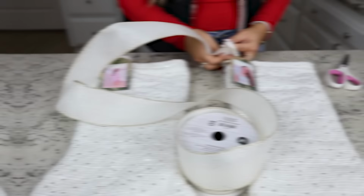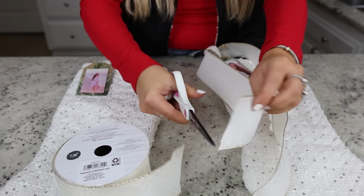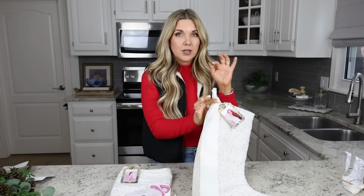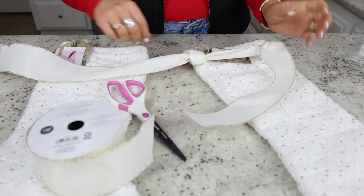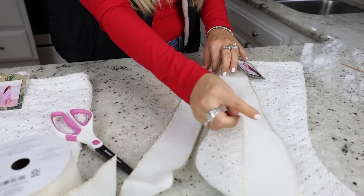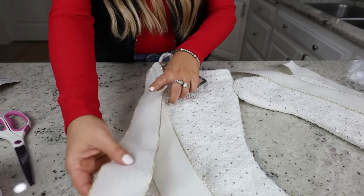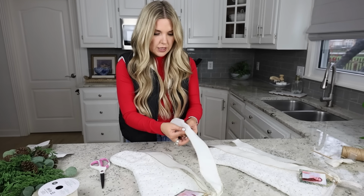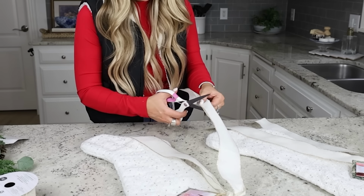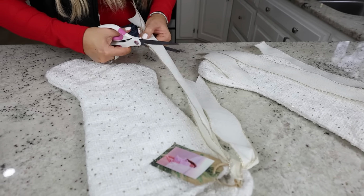I'm just gonna tie a little bit of this neutral ribbon around the top here just to give it a little something extra. So I have the ribbon on, now I just need to tie it in a knot up here. All right, so I'm gonna figure out how long I want the ribbon to be, and then I'm just gonna fold it in half like this and cut towards the middle to make it look like that.